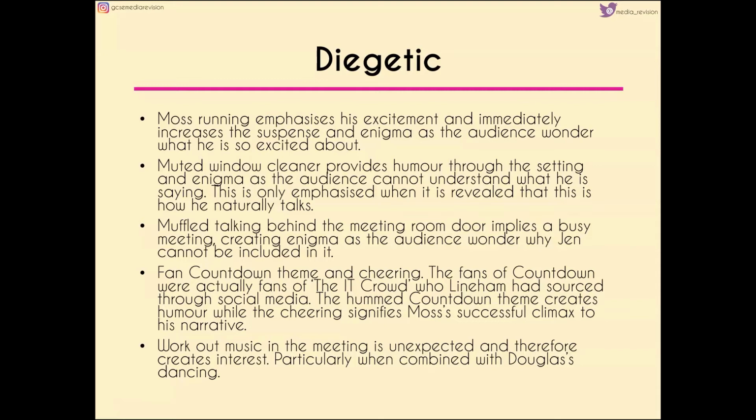The muted window cleaner then is designed to provide humour. Initially this humour is created through the setting more so than the fact that he's very muted, because we can't understand what he's saying, but it's funnier that he's trying to communicate with Roy while he's on the toilet. But the humour then becomes about the window cleaner himself, and it's emphasised when it's revealed that this is how he actually talks.